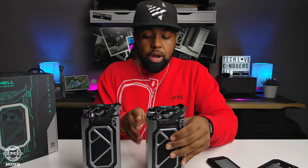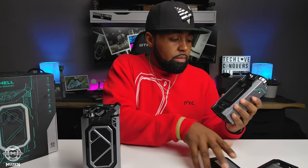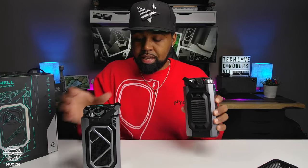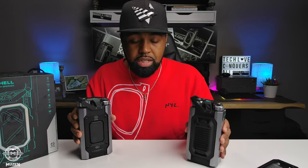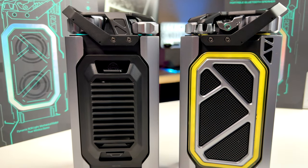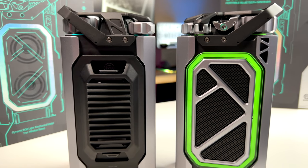Okay, so in here they go right here. I did charge them up for a little bit, and I'm going to go ahead and attach these guards on the back side right here. They just clip on just like that. So this is your subwoofer on the back side, and to protect that from being damaged, they provide this grill right here. So going around this speaker, this is your front part. You got your sub on the back side with the protection guard.